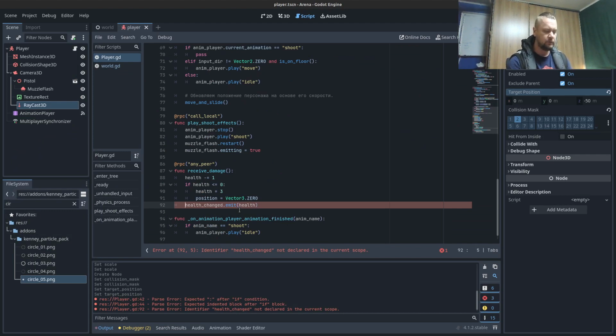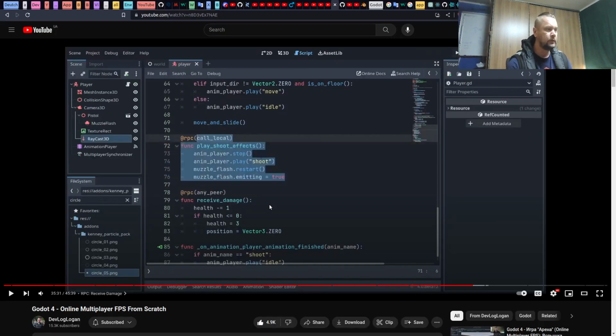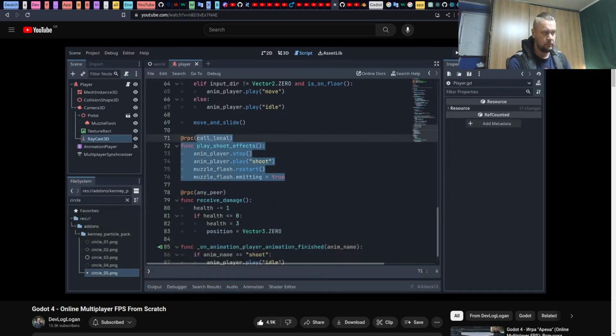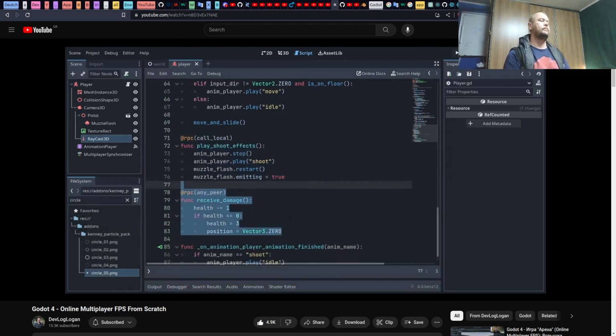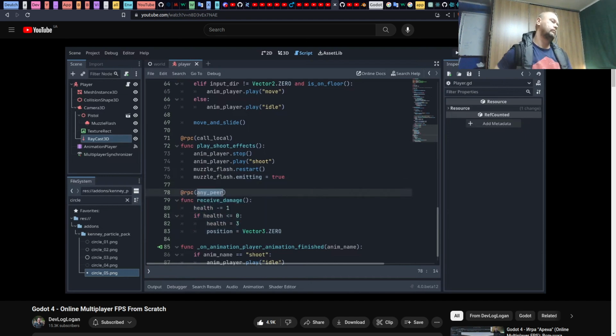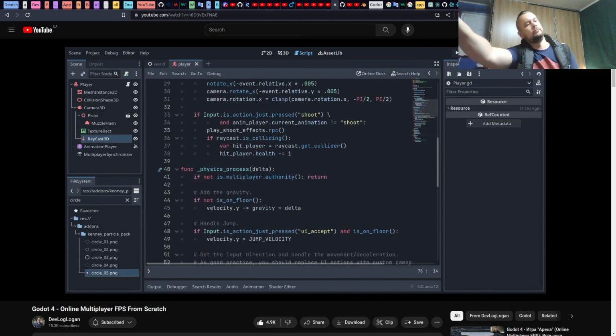Вот этого у него еще пока нет. Может, сейчас допишем. Эмита нет. Пока еще. Play shoot effects, you're calling it on the player that you have the authority over, but here you're calling it on a player that you don't. So we need to add this, otherwise you wouldn't be able to call it on enemy players.